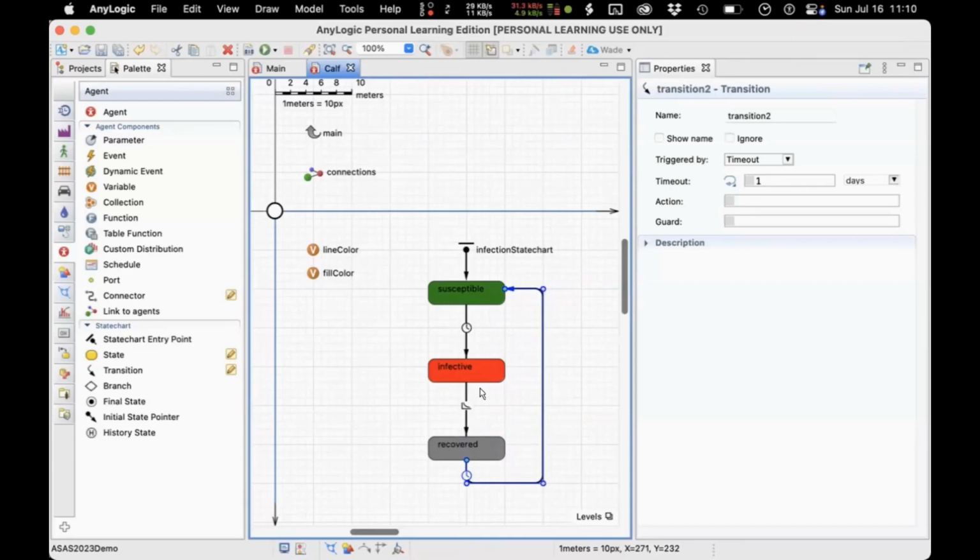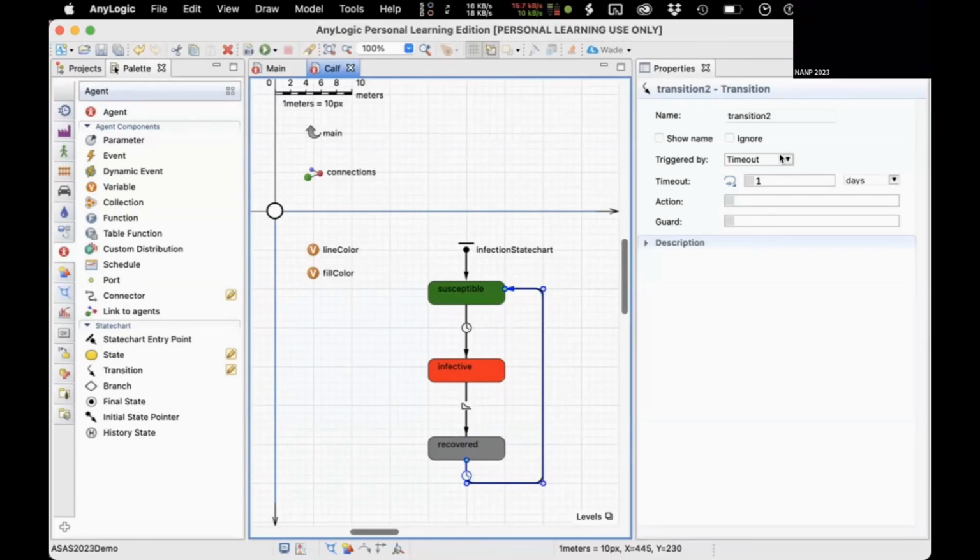So we've got now a transition from recovered back to susceptible. Oh, sorry, I'm getting ahead of myself, but we'll finish this step.